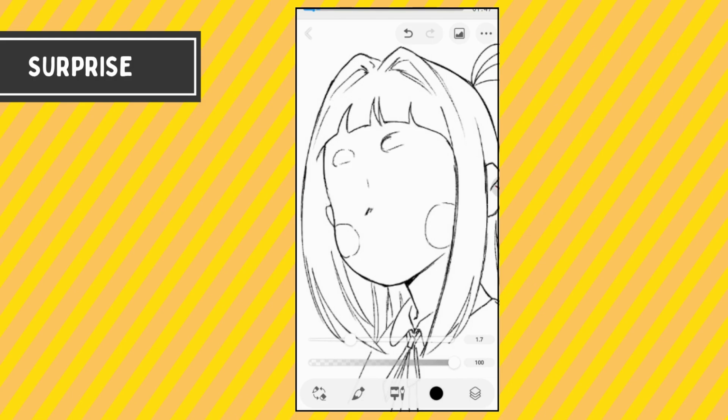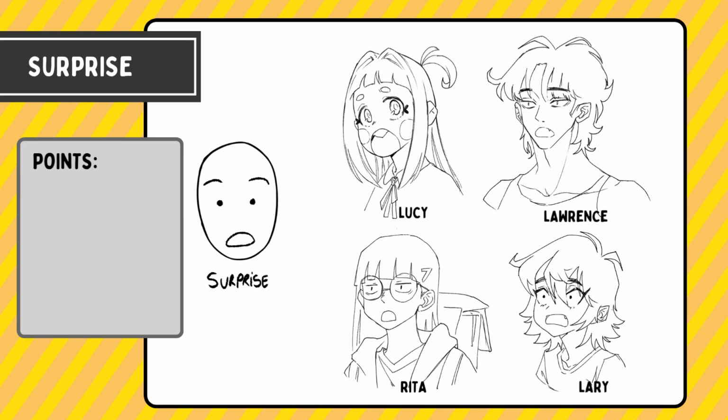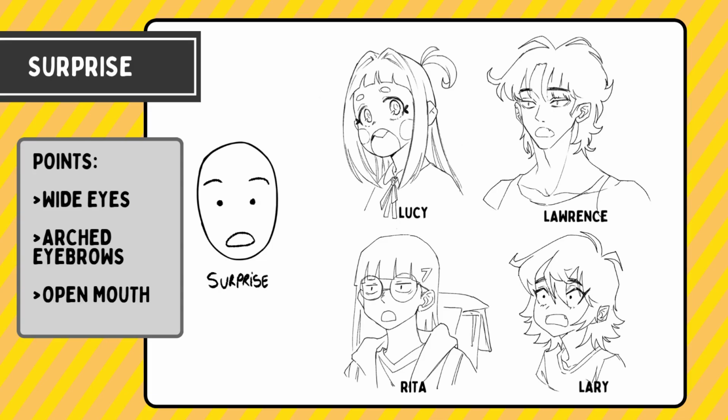The facial features for the emotion of surprise are quite simple. Eyebrows, draw them high and arched. Eyes, draw them big and open, wide-eyed. Mouth, draw the mouth wide open and large. For the surprise emotion, there wasn't much variation in facial expressions, just how open the mouth would be. Lawrence and Rita are less emotional, while Lucy and Larry seem quite surprised.